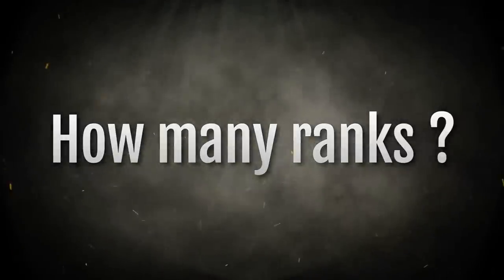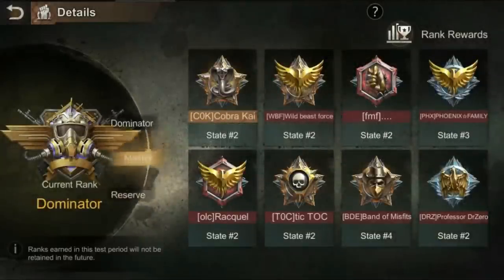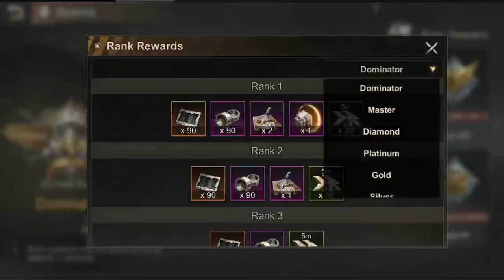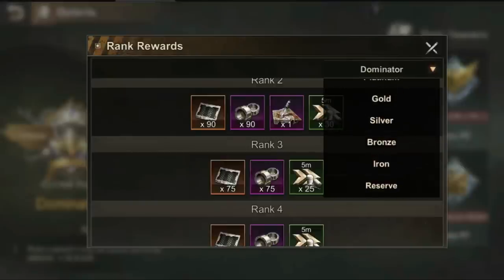How many ranks are there? There are 9 ranks for Mining Mayhem. The highest being Dominator while the lowest is Reserve. Each rank will have a different reward. The higher the rank, the better the reward is.